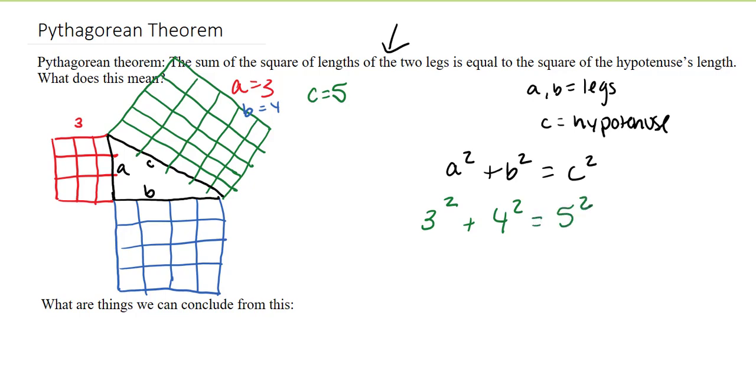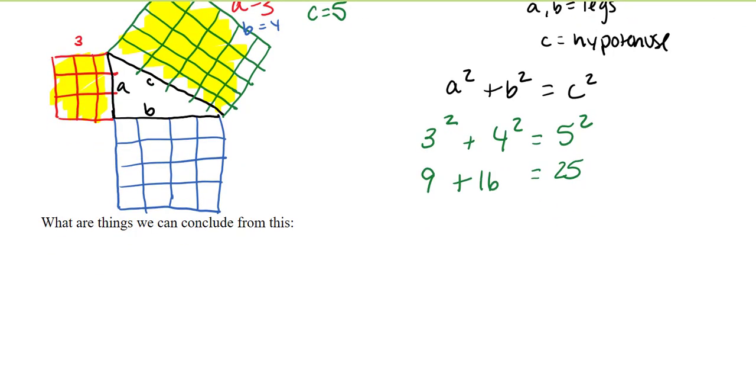You can see it's like this whole area that we're talking about right here. This is equal to 25. Then this 3, this whole area here, is equal to 9. So we have 9 on this side. And then B, which is 4, and 4 squared, we're going to have 16. So you can see how 9 plus 16 is equal to 25, which is equal to the right-hand side. So 25 is equal to 25, and we can see that.